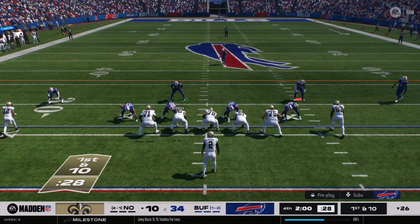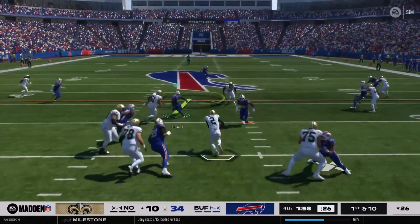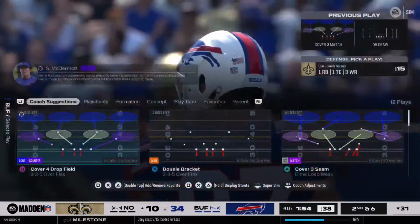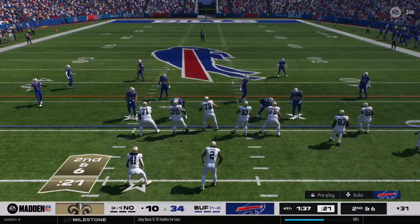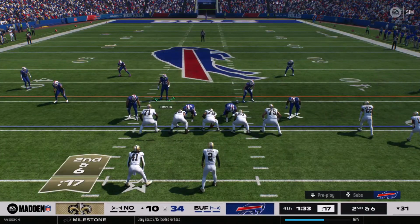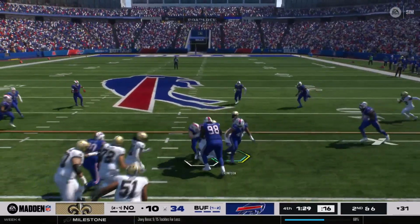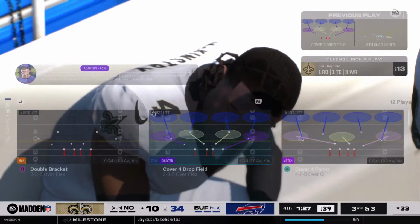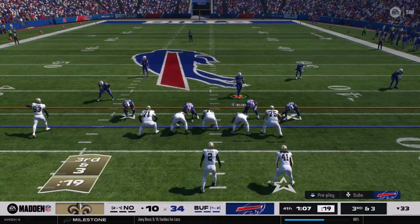Ready. Yellow, 43. And he powers his way up past the 30. Give him 4 yards there on the 1st down keeper. It's now 2nd and 6. Black, 95. Now back to throw. Over the middle, complete. It's Johnson, only able to gain a couple there. And now we've got a 3rd down and 3. It's a gain of 2 yards.